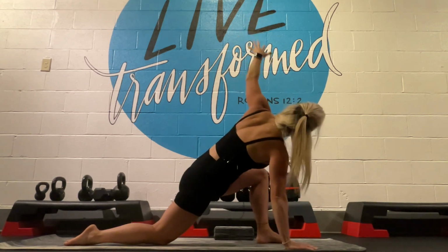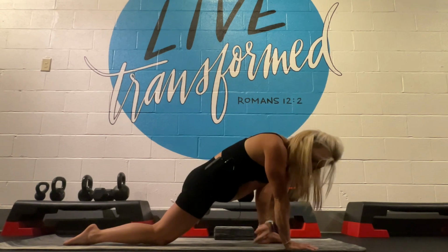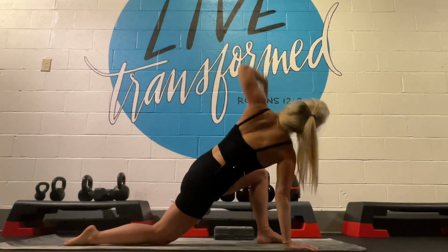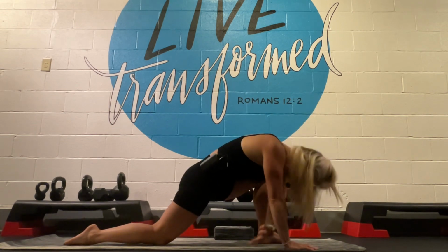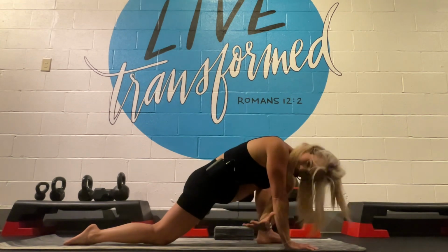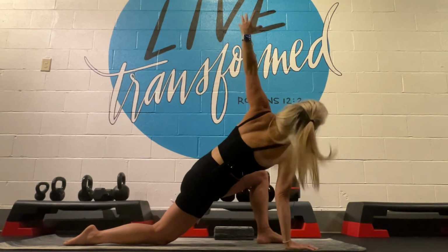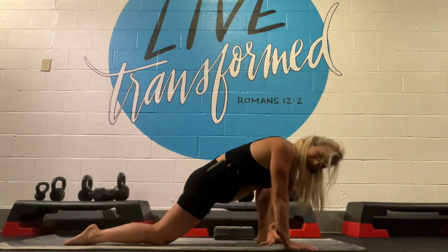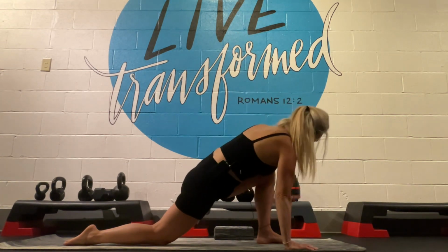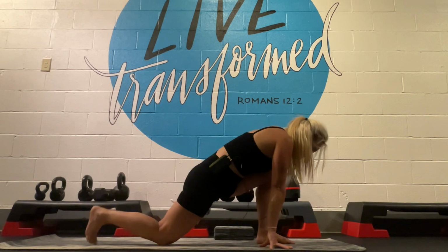Beautiful. Everyone, now weave that left arm under and then reach the left arm high. Inhale, round the back. Exhale, open. Inhale, round. Exhale, open. One more time. Inhale. Exhale. Hand down. Tuck the back toe under.